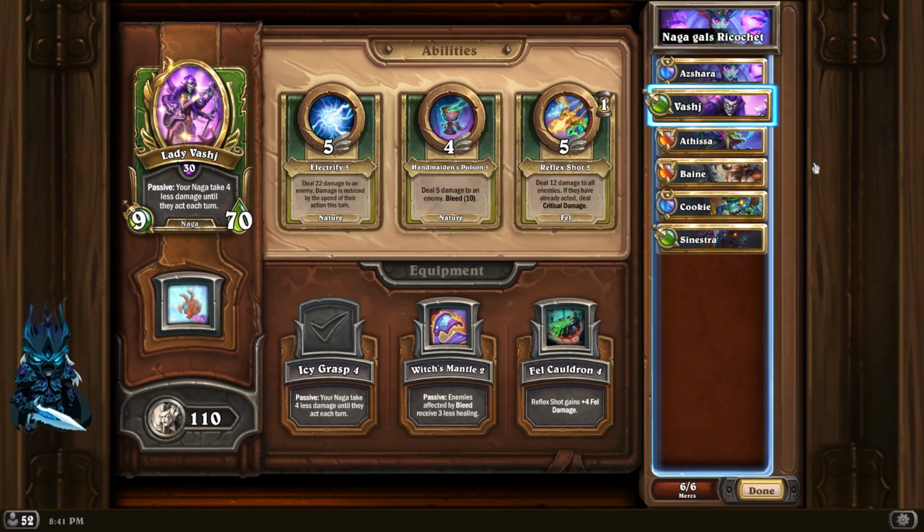Then on Ashara, we are running Icy Grasp, so that makes it so your Nagas take 4 less damage until they act each turn. This is really, really powerful, especially against stuff like Frost. Neutering their hits and stuff like that is definitely not something to scoff at. So I really like this, and I think Bosch is a pretty underrated character currently.